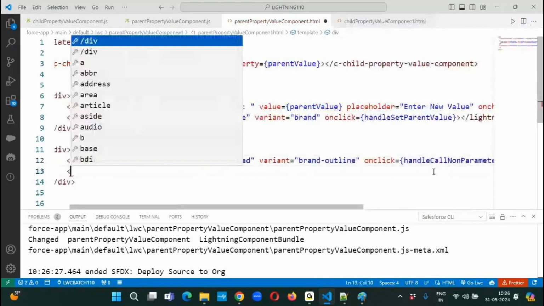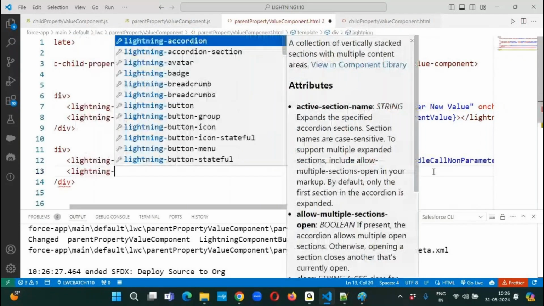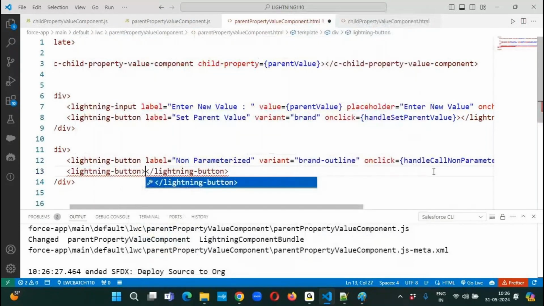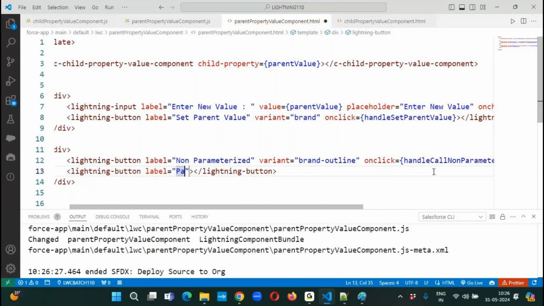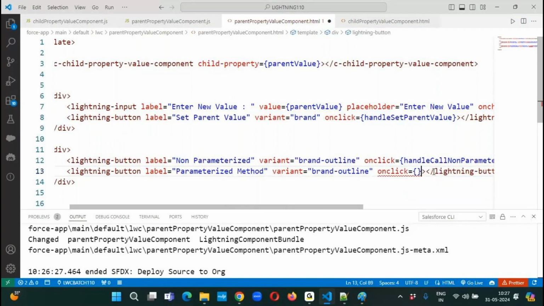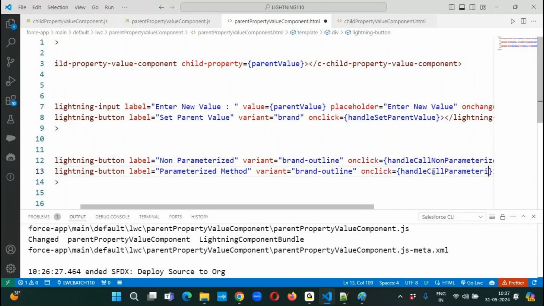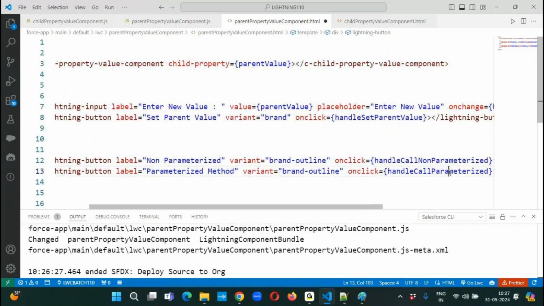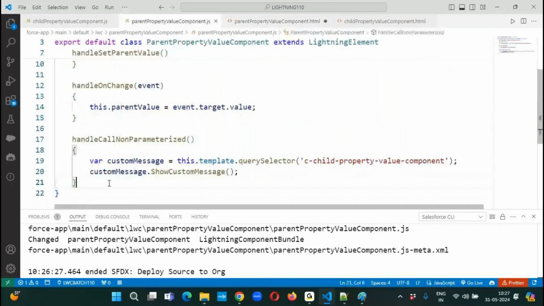Lightning button, label equals to parameterized method, variant equals to brand outline, on click equals to handle call parameterized. I'm invoking this method.